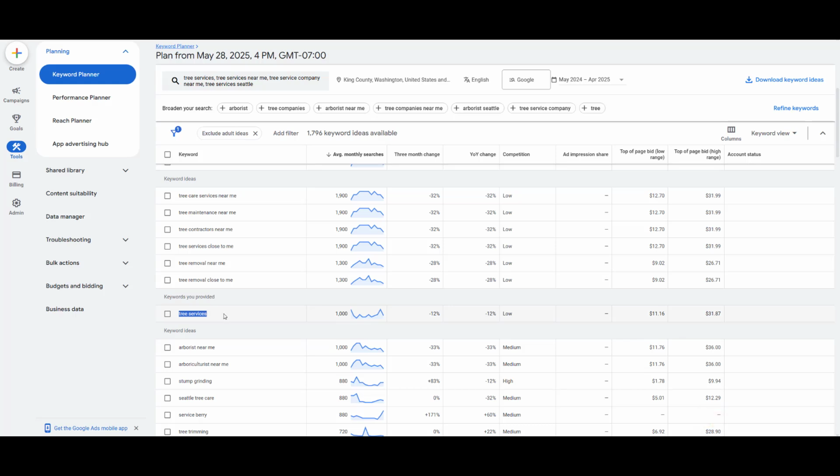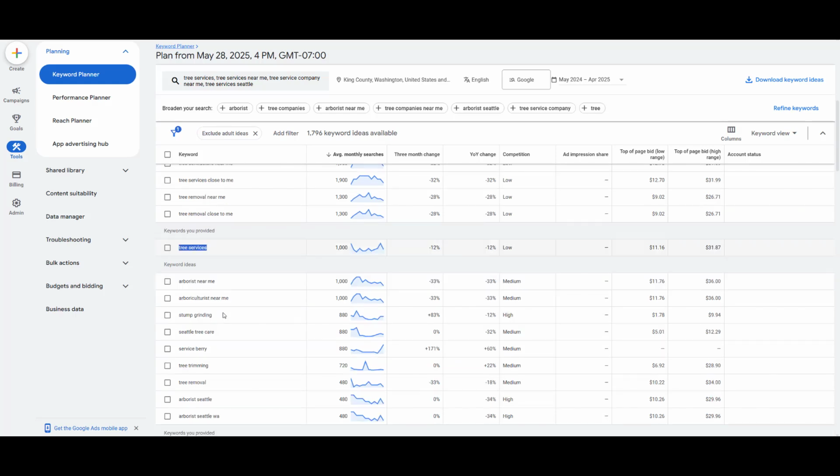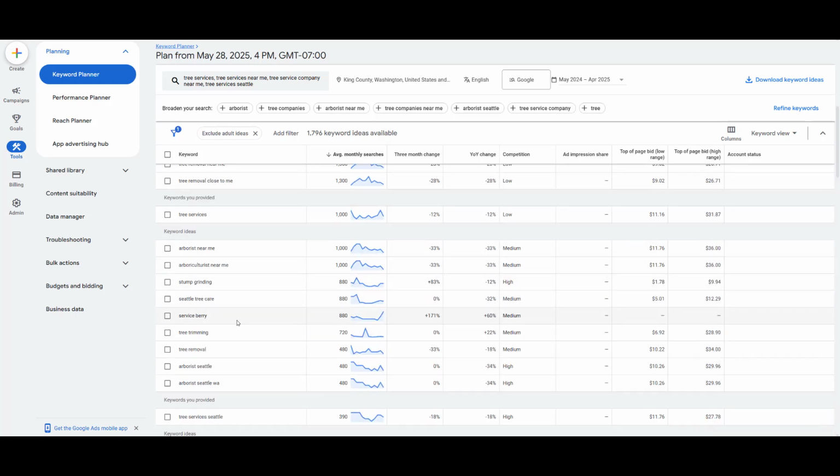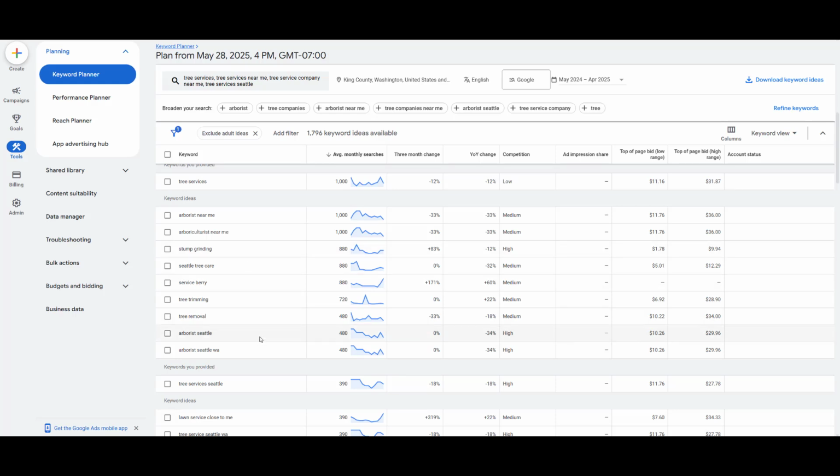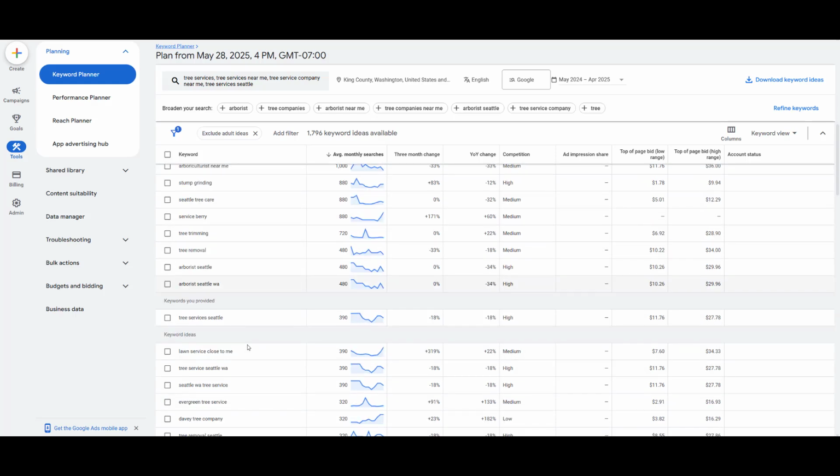The only thing with this is if you put this in as just a phrase match keyword, sometimes you could end up showing up for a really, really wide range of stuff that you don't want to be showing up for. So as I've talked about in other videos, you really want to make sure you have a negative keyword list built. But as we keep going, we're going to start seeing some stuff that we want to show up for and things that we don't want to show up for. Really, the whole idea with this is you want to make sure that you are pulling out that high intent stuff like this, Seattle, Washington tree service, Seattle, Washington. And another thing you're going to see as we go through this is really where negative keyword lists come in. You're going to start seeing stuff you don't want to show up for.